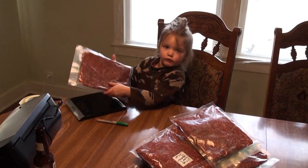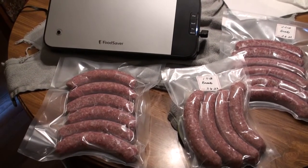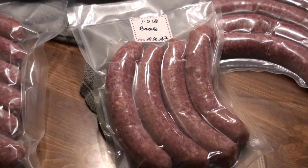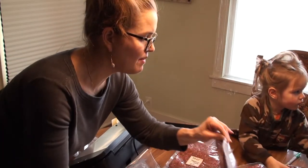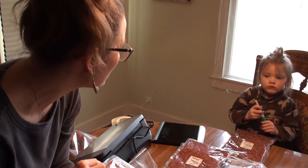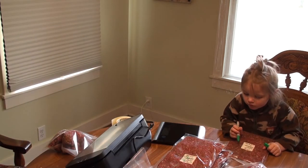Should we go put them in the freezer? Yes. So if anybody ever gets a package from us and it's got the green marker, that's Genevieve's labeling, right? Okay. You're good help.